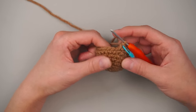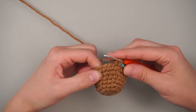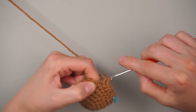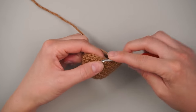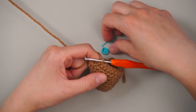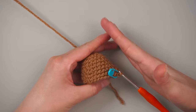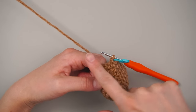Now moving on to round 8, we are still gonna try and line up these increases so we can shape it properly. So we are going to single crochet and then we're gonna increase. And then we're gonna do that pattern again. So single crochet and then increase. Okay, so now we've increased twice, so we'll have 2 additional stitches, and we're going to single crochet the rest all the way around. So at the end of this round, because we had 26 stitches in the last round and we increased by 2, we should have 28 at the end of this round. So now you can see that we're starting to create this little shape where we're going out this way. I'm not sure if you can tell, but we're kind of moving more out this side here.